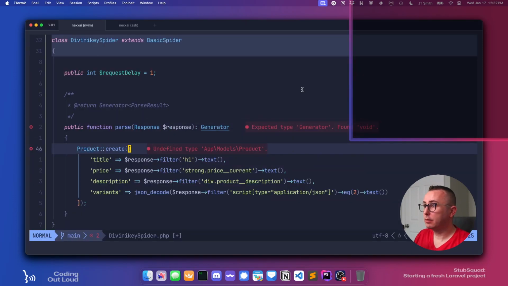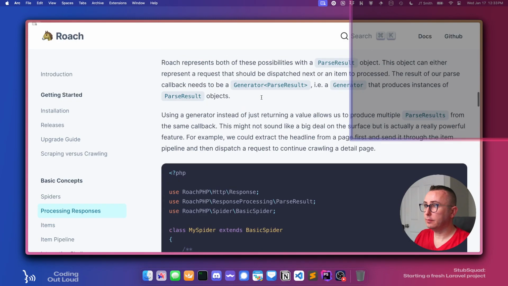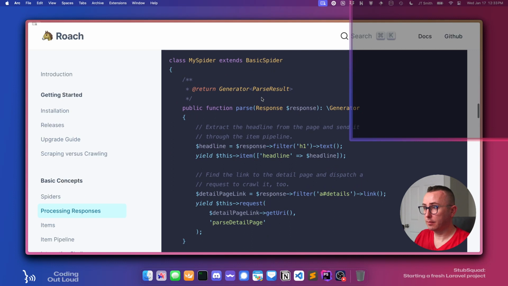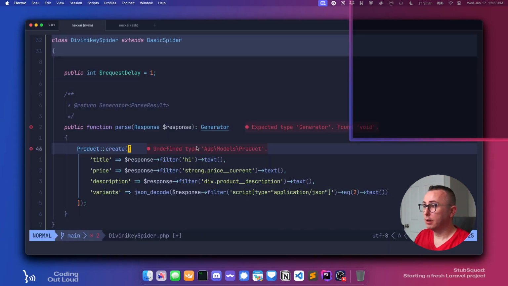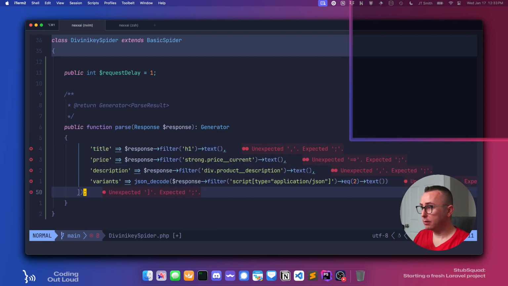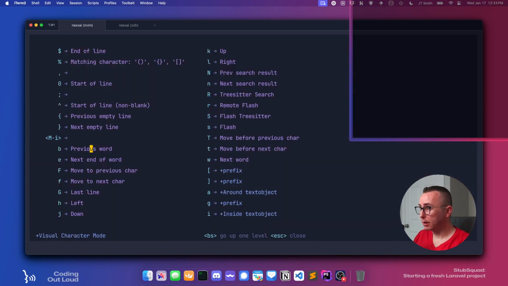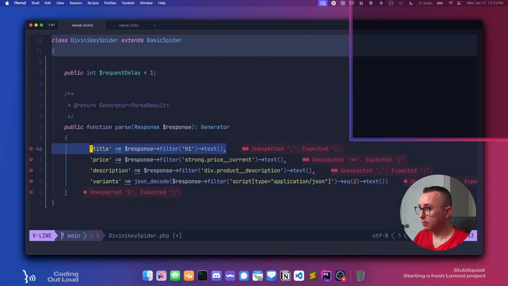Okay, so how do we create a generator? Oh, okay. So we need to do. Okay, so we're going to do this a bit differently. Okay, so we're going to get rid of that. We're going to get rid of that. We are going to say, and now if I remember how to do this correctly, no, not like that.